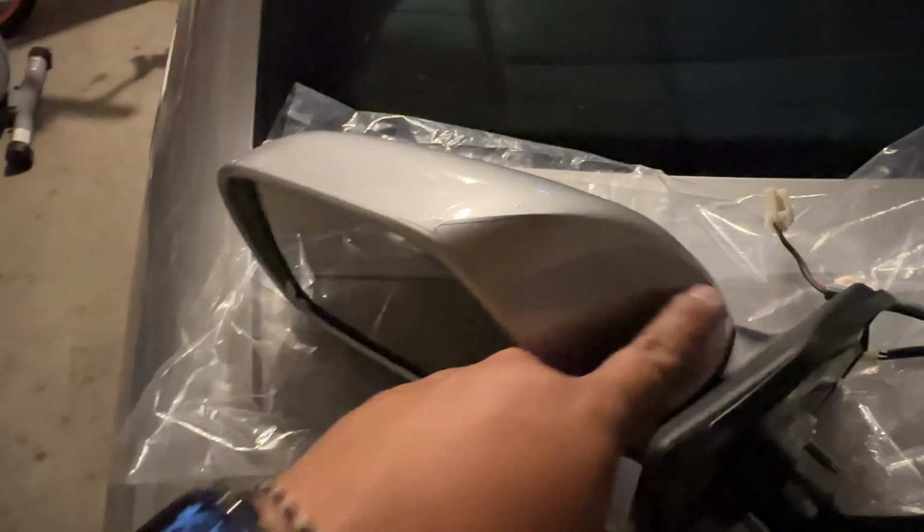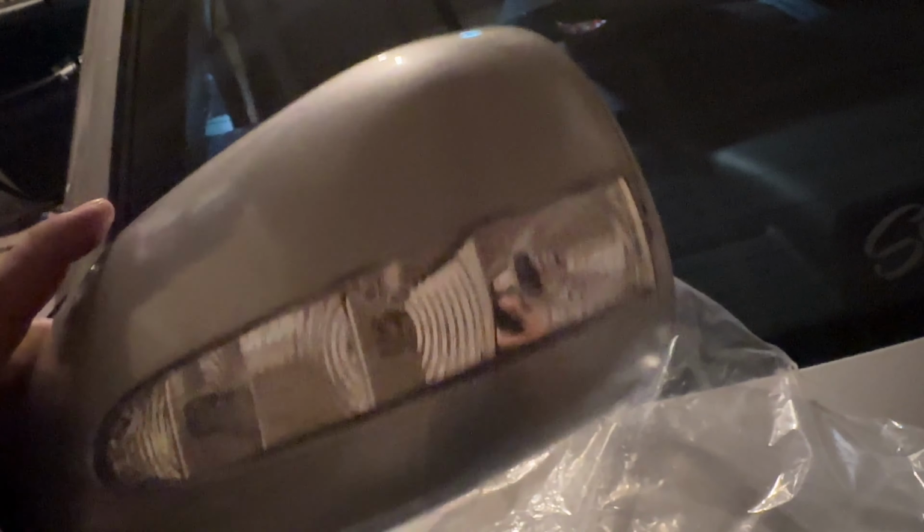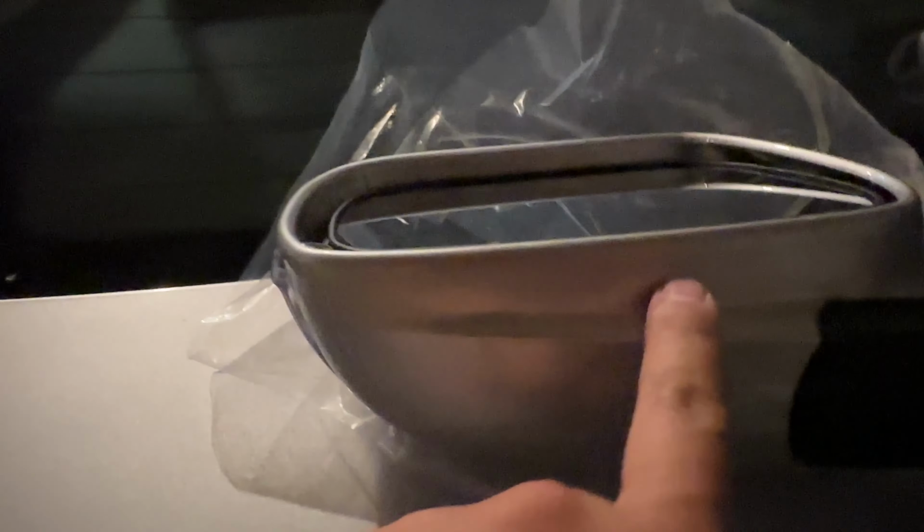So this one, to wrap it, I did it in three pieces. I did this triangle area here as one piece, and then I did a seam around here, and this whole back piece is one piece to the bottom. I left about 1/4 inch from the edge all the way around. That's where I added my third piece.